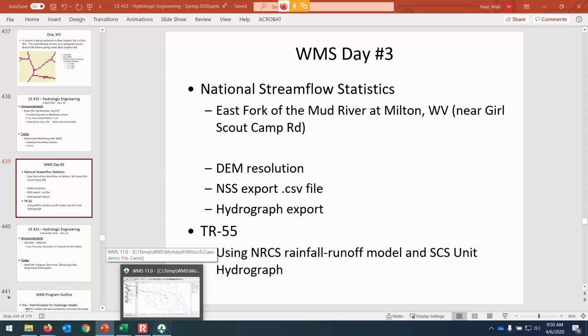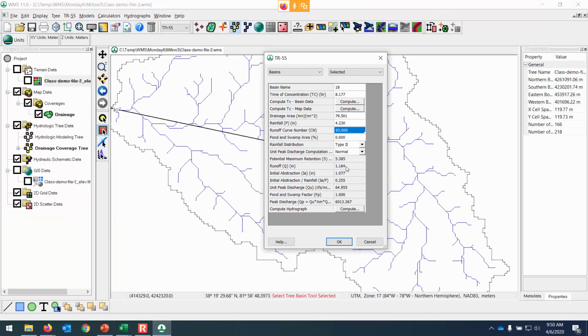You know, the time of concentration, we use the SCS method to find out what the peak is going to be. So you could get an idea of the sensitivity of the model to curve number by changing that curve number. But I've done quite a lot of watershed modeling in that area, and a curve number of 70 would be typical. All right, we are out of time for today.